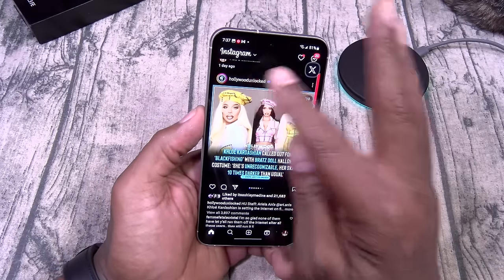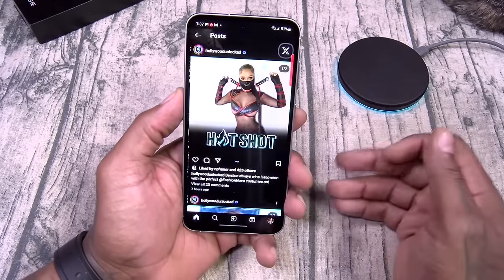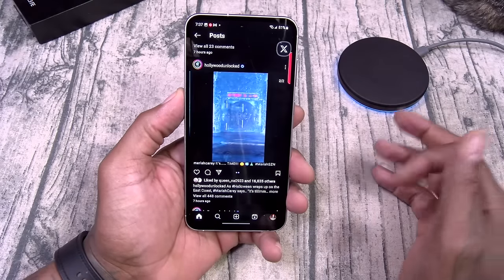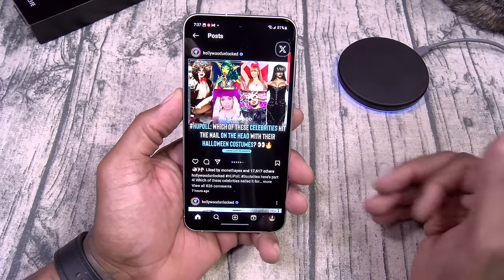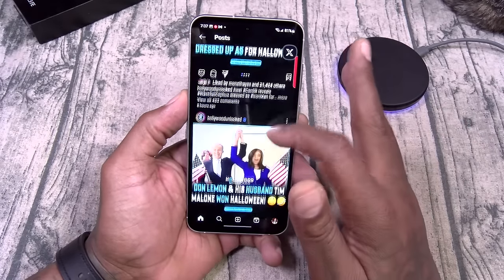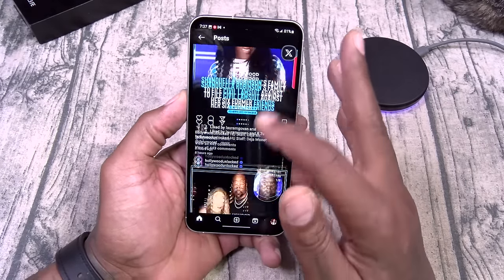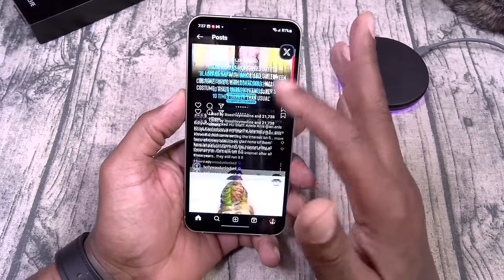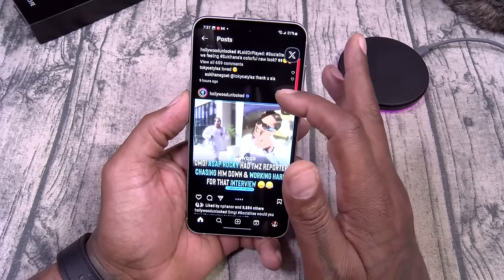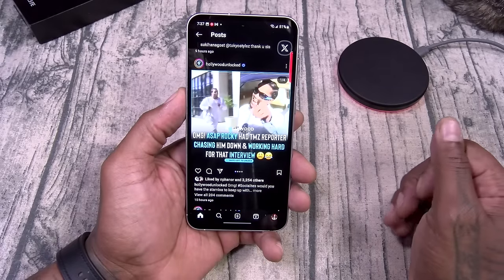All right, let's go to Hollywood Unlocked and see if we miss anything. All right, let's see. Mariah Carey says it's time. Time for what? Oh, she's about to drop a new album. Okay. This is what I wanted to see. Let's just roll through Hollywood Unlocked. Okay, hold on. Y'all need to see this. Y'all need to get it out. Hold on. What's this? Suki.